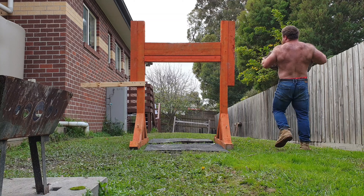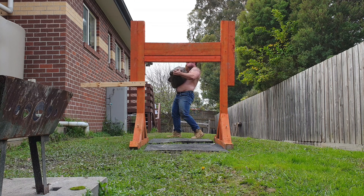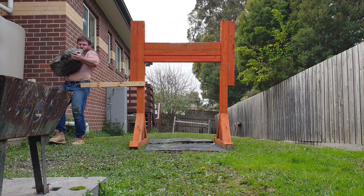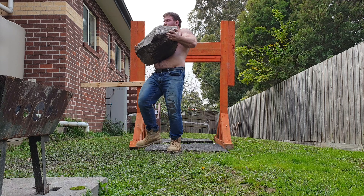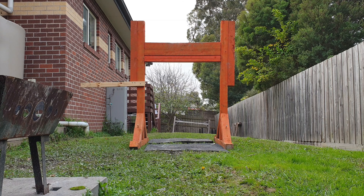After this I did some farmer's walk carries again — just retract the scapula, have them elevated, really tax the traps to help grow them that little bit extra. As a whole, I've definitely gained a little bit more muscle mass, which is good, considering I have a powerlifting comp at the end of the year, so I'm just getting everything prepped and ready.